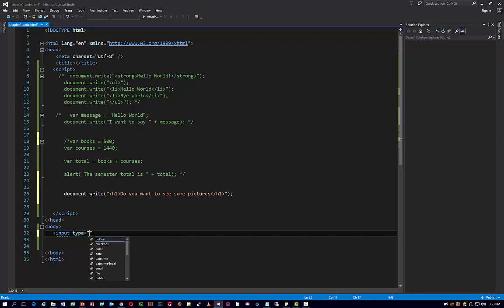So type button, value equals say yes. All right. Now I can do my onclick, and here inside of my onclick, I can type in whatever JavaScript I want to put in it.